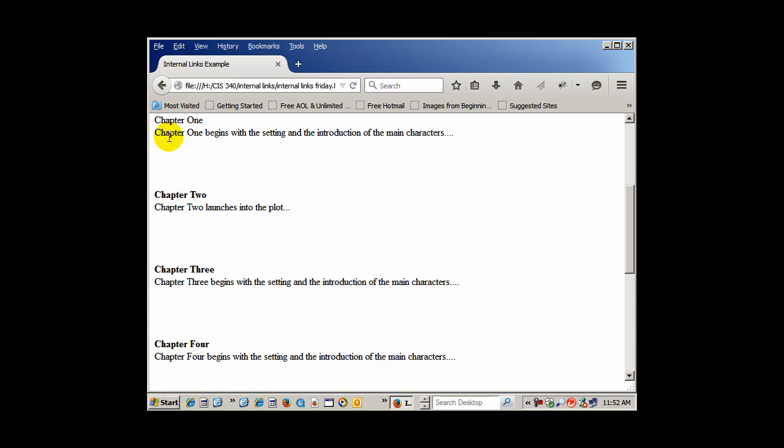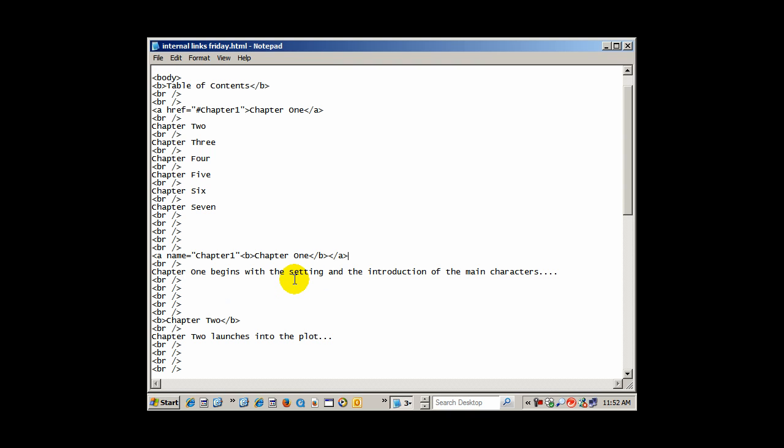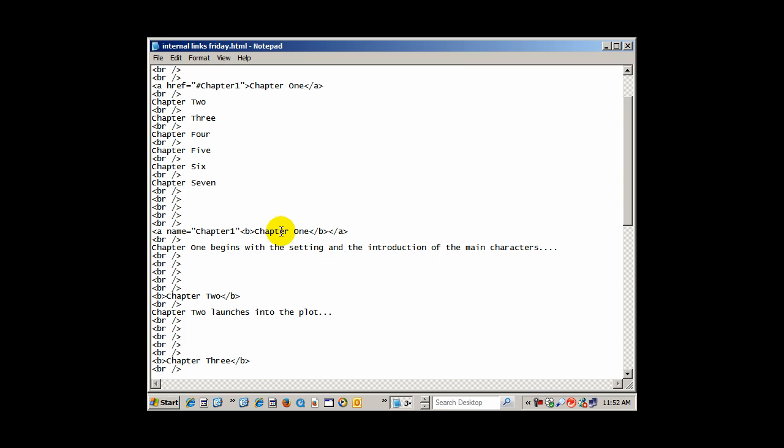Now I do notice here that I've got a little error. I see that chapter 1 is not bold like it is in the other one, so I probably need to check my code on that when I do go back. There's always little things to tweak and do. So let me go back to that particular notepad. Let's see, that chapter 1, it must be a bold thing that's not quite right here. Bold, turn the bold off, on, off.